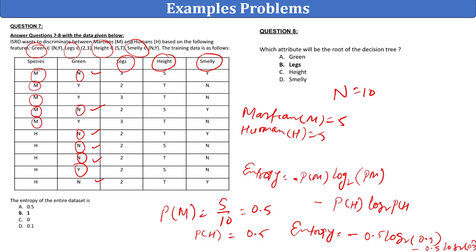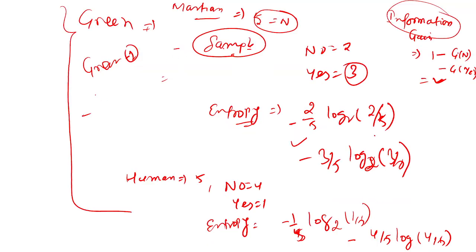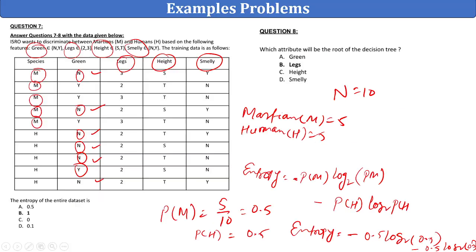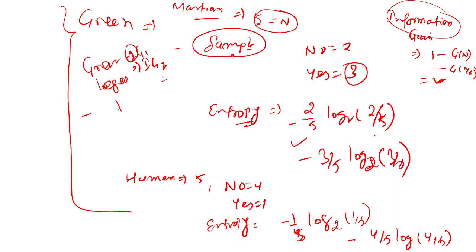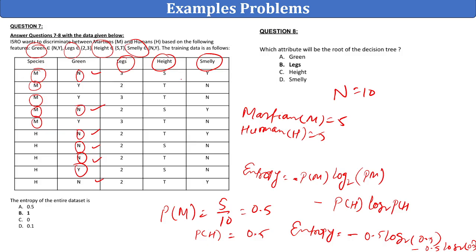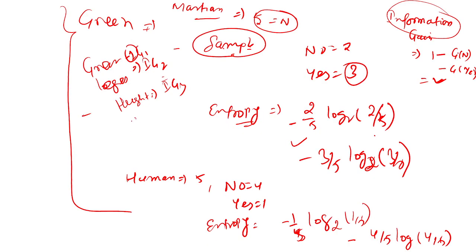For legs, second information gain. For height, information gain 3. For smelly, information gain 4.